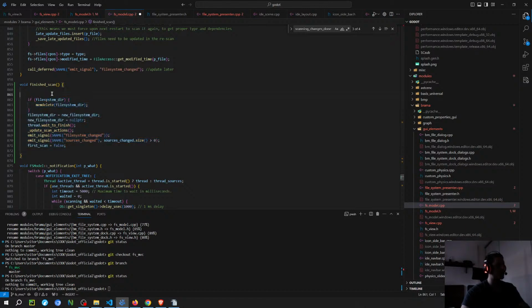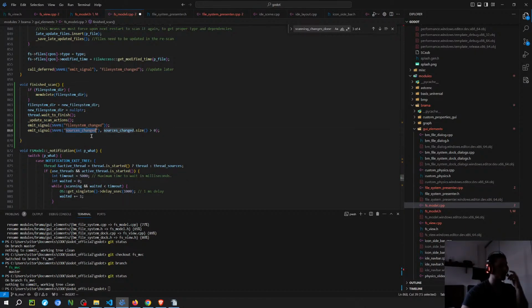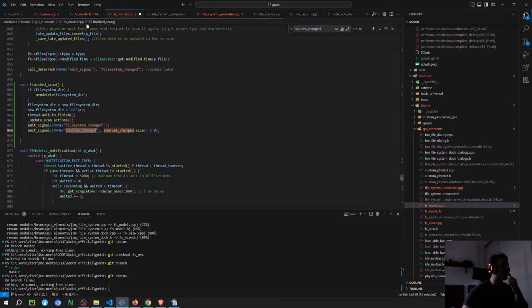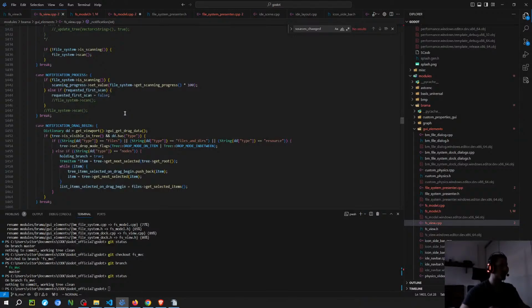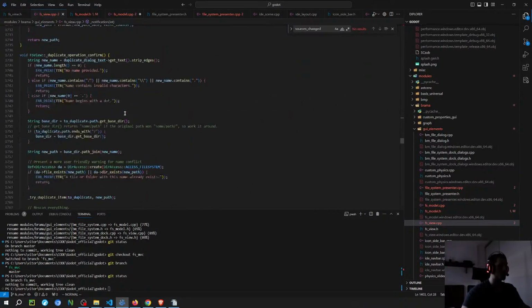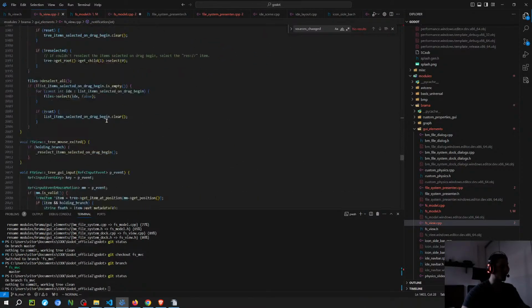Do I need first scan? I think I don't need first scan either. So is this scan, the source changes? Doesn't look like it. The problem is that there's a bunch of dialogues that they use, which I also copied. I tried to do the same thing that they did there for all the functionality, as a starting point.